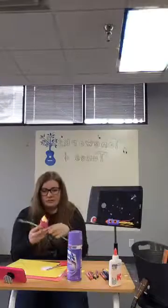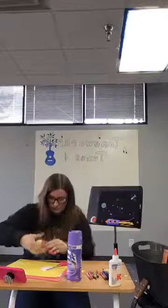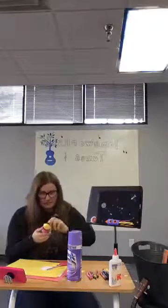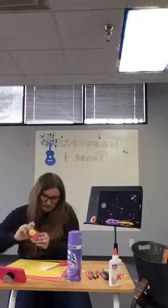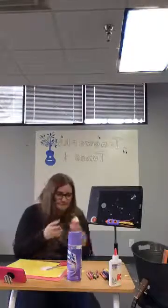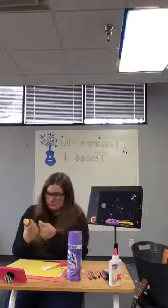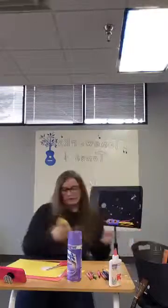I have some pipe cleaners. You could put pipe cleaners, wrap them around. Whatever you want to do. Doesn't have to look exactly like mine. Be creative. So I'm going to put a green pipe cleaner around mine. And then I have a sticker, so I'm going to put a sticker on mine too. Maybe I'll put 2 stickers. Make it a little more interesting.